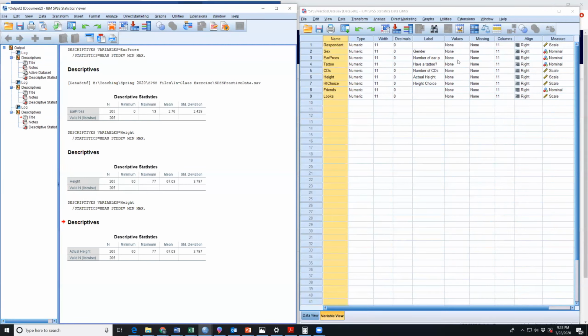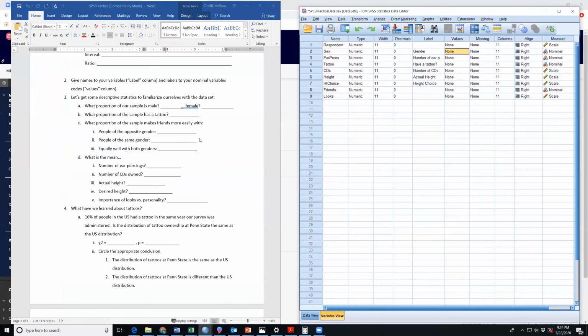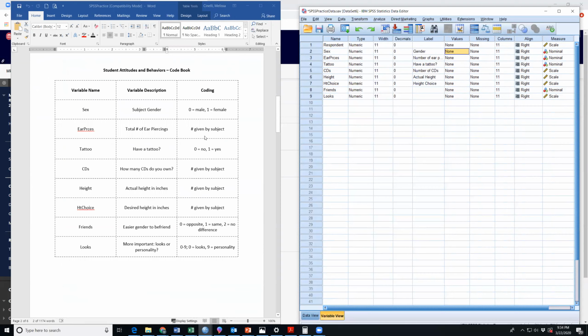The place where I would definitely recommend changing information is in this values column. If you are taking notes, if you have a Post-it note around, write down, we only do this for the nominal response measures. Only for the nominal response measures. In this values column, you can tell SPSS what the nominal coding scheme means. So in the ear piercings category, you don't need to tell SPSS that 1 means 1 ear piercing and 2 means 2 ear piercings, because that's a ratio response scale. The numbers are inherently meaningful.